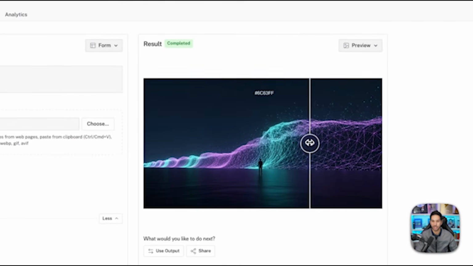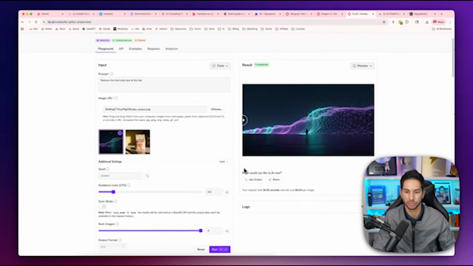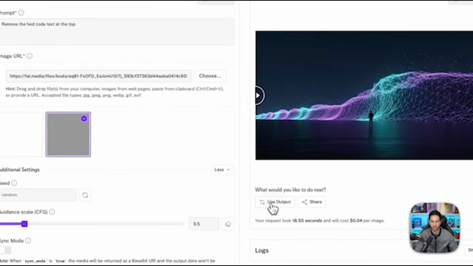So obviously I still have to do all of that, but it's already looking pretty good. And the goal here isn't to have a finished site using Lovable and Claude and ChatGPT. The goal is to get as close as possible and then have me refine the copy, have a designer refine the logo, and then have a WordPress developer actually take all of the design elements and put it into WordPress, probably using something like Elementor. And now checking back into context, there you go. It removed that hex code from the top. It looks perfect. So let's go ahead and use the output.